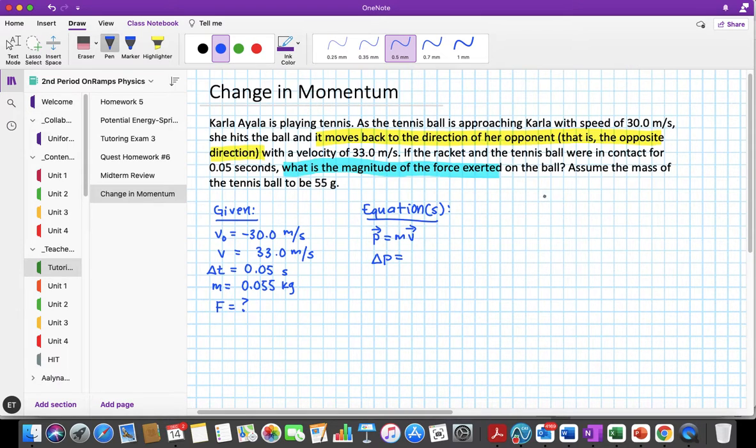In this case, we're going to assume that the tennis ball is 55 grams before and after the whatever you call this one, right? Hitting the tennis ball. I don't know the tennis terminology. So the only thing that's changing is the velocity, which means that mass remains constant, and the only thing that's changing is velocity, delta v. And we know that delta v, change in velocity, is velocity final minus velocity initial. This is the change in momentum, okay?